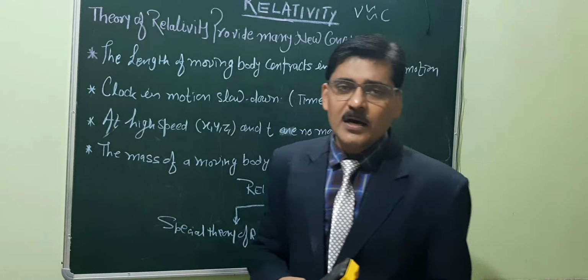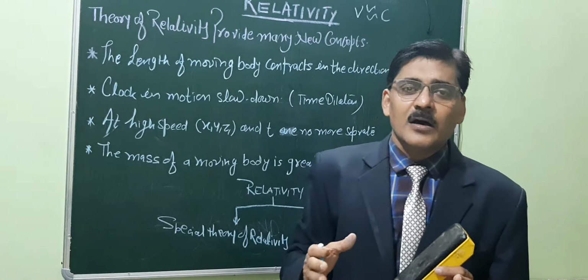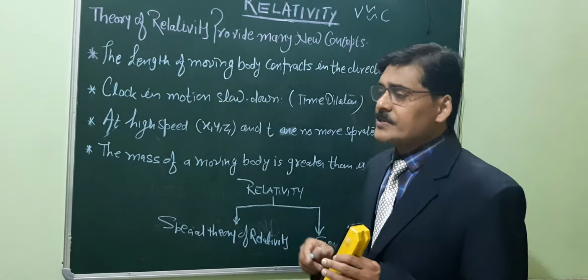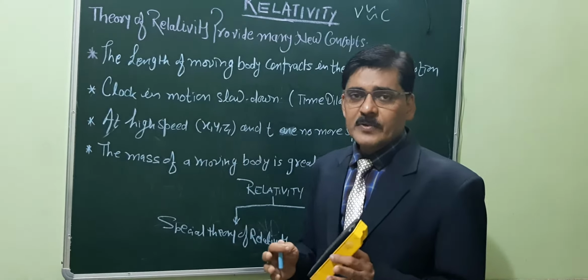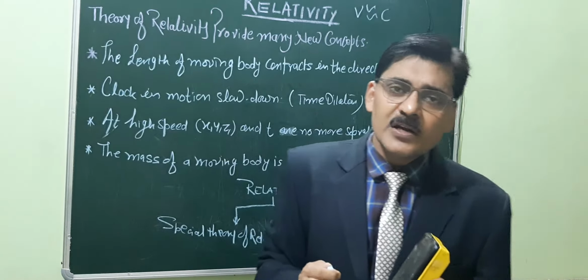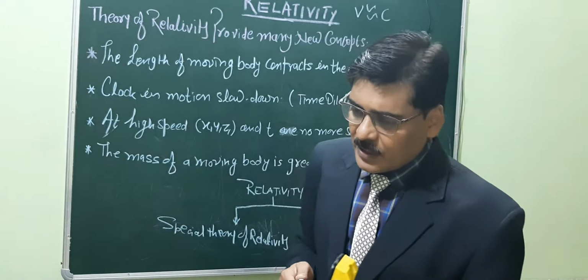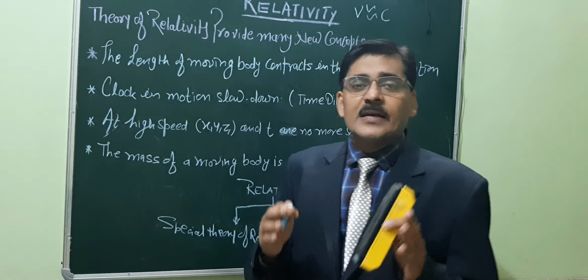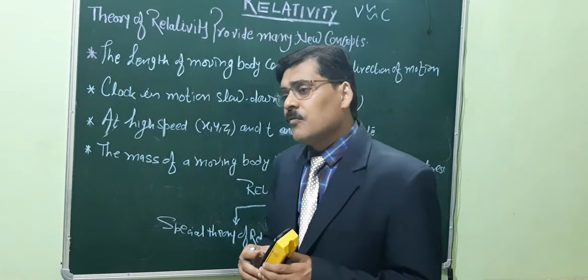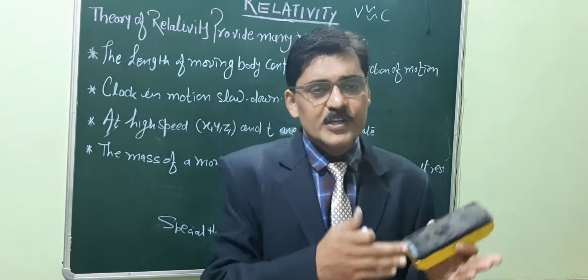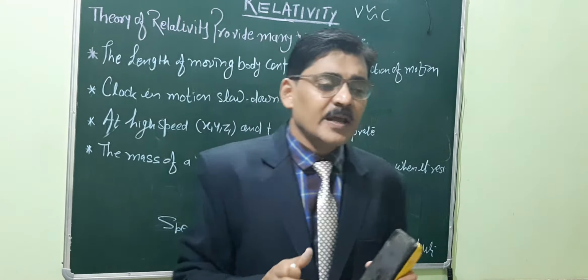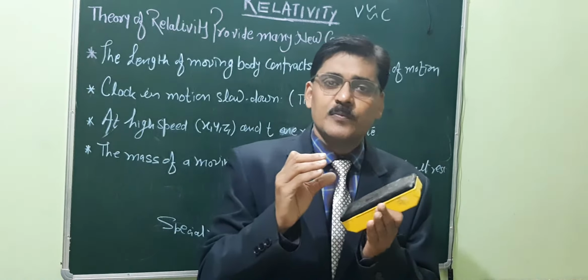Before we discuss relativity, we should know the concept of classical mechanics and the concept of quantum mechanics, because this theory is totally based on these two mechanics. Classical mechanics is totally based on Newton's laws of motion and gravitation. It was thought that Newton's second law of motion is universally applicable for all speeds, lower, medium and high, which is absolutely wrong. Classical mechanics is only applicable for low speed bodies.